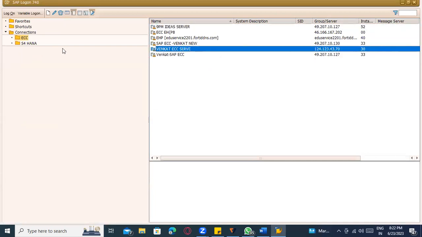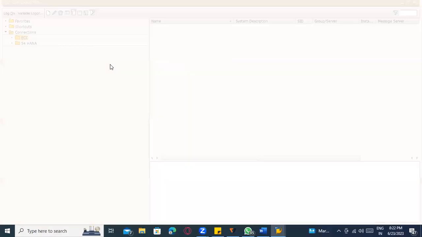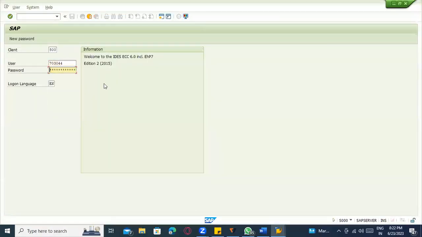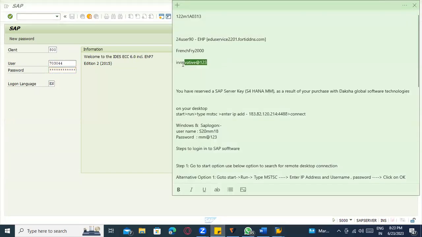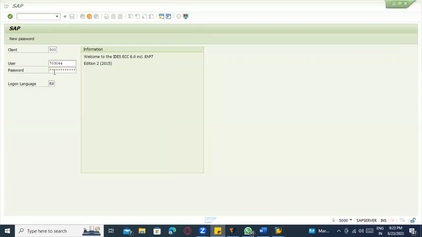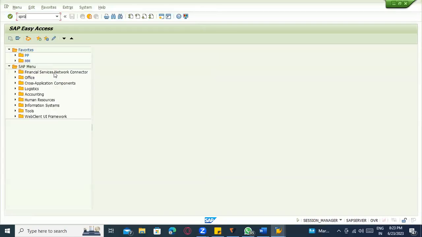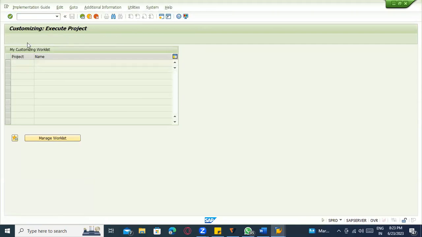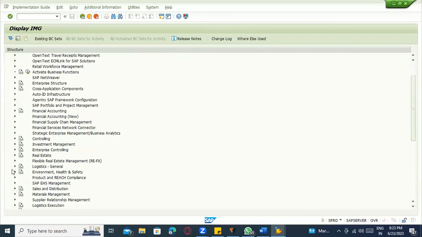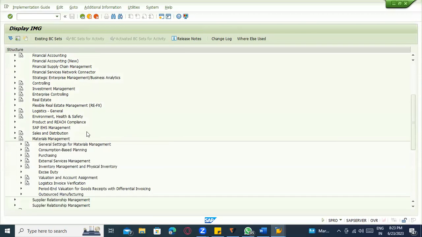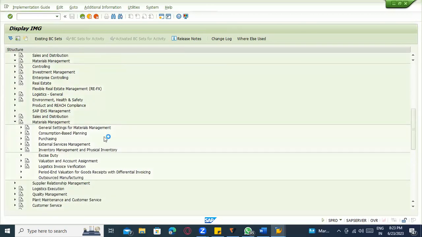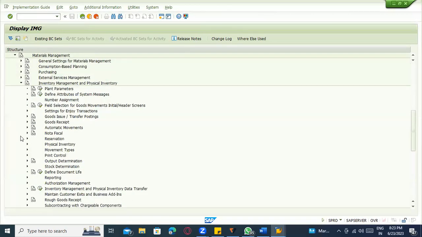Okay. So for that, what do you need to do? You need to activate it for the movement type you want. In SPRO, at the configuration level, at movement type level, you need to set the automatic purchase order creation.